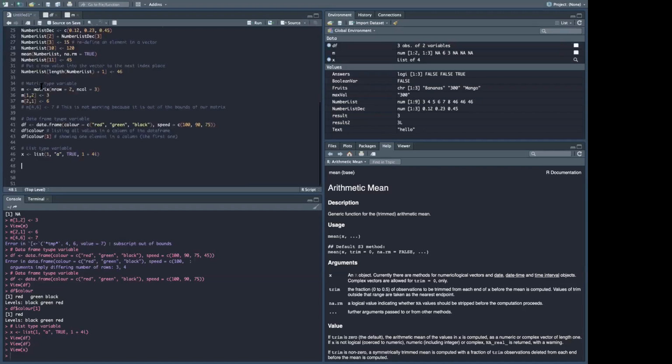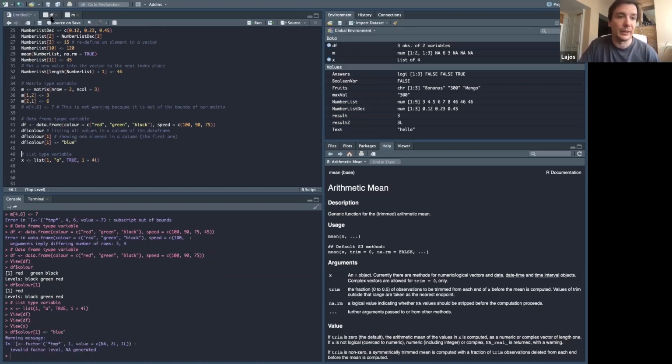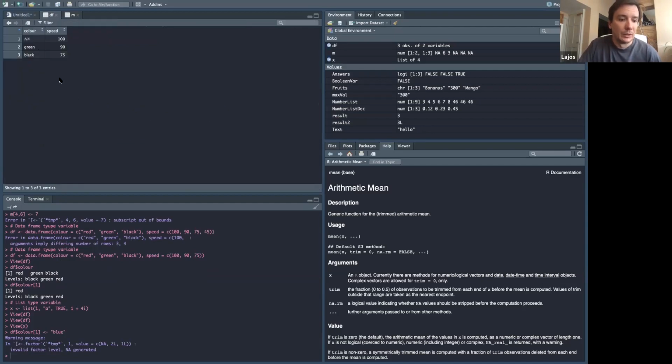It was red here. Yeah, it's red. So, like here, the dollar color 1, and then give it a value 2. And it will change. No. Okay.